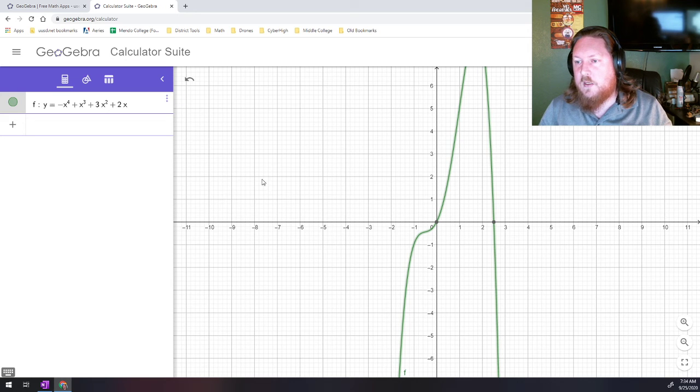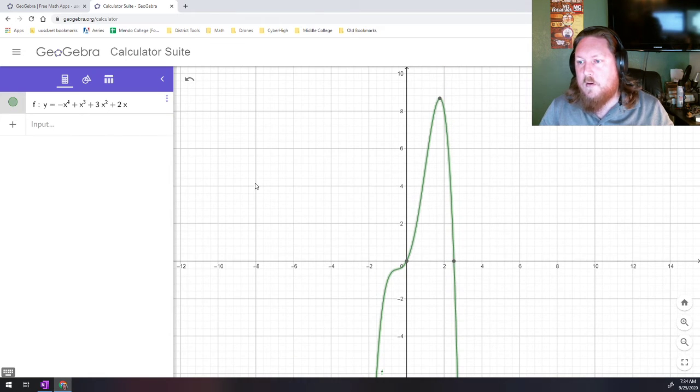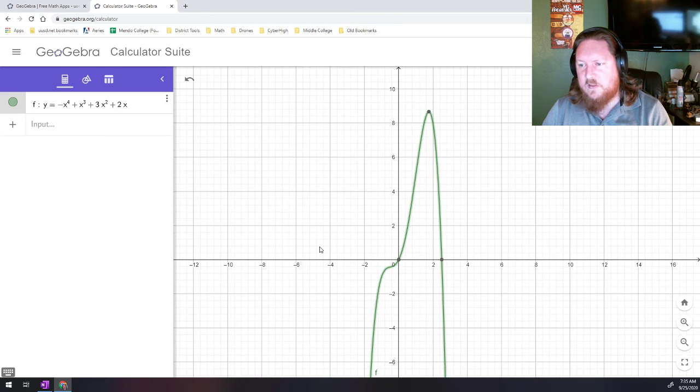And so there is my graph. Now, I would have had to plug in 2. See, it got kind of high there. So it's not a nice looking graph. One thing you can do to kind of fill out your table of values, of course, is it looks like everything interesting is happening between negative 2 and 3.